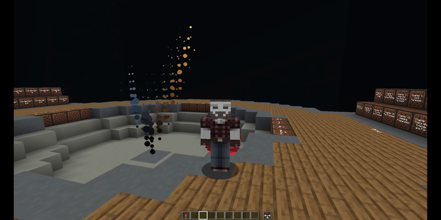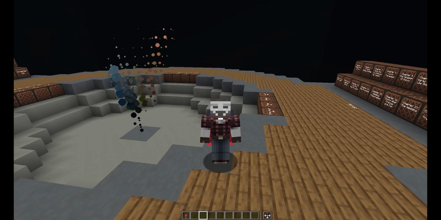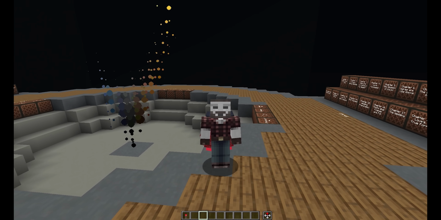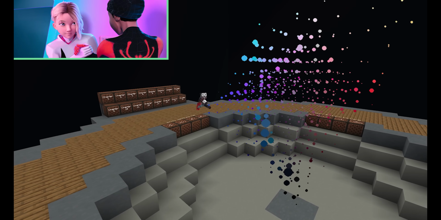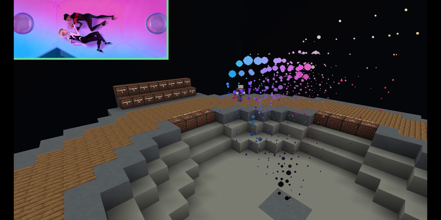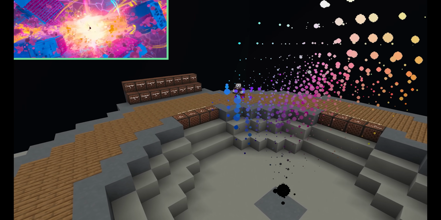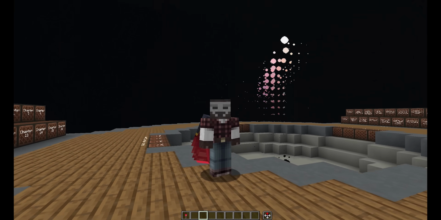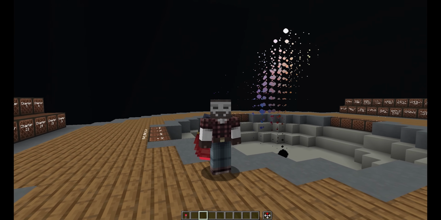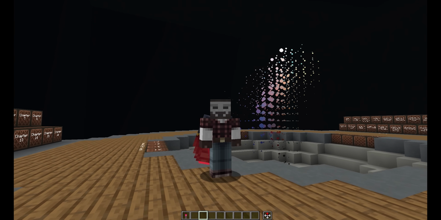If you wanted to watch all of this alongside your copy of Shrek, you could. It might have some desync issues depending on your machine, but on mine, it was only off by a few seconds at the end. I also did Into the Spider-Verse in this same world, but why would you want to see one of the most vibrant movies in existence when you have Shrek? If you just wanted to watch it, there is a separate video over on the other channel, and there are also links to the programs I talked about down in the description.